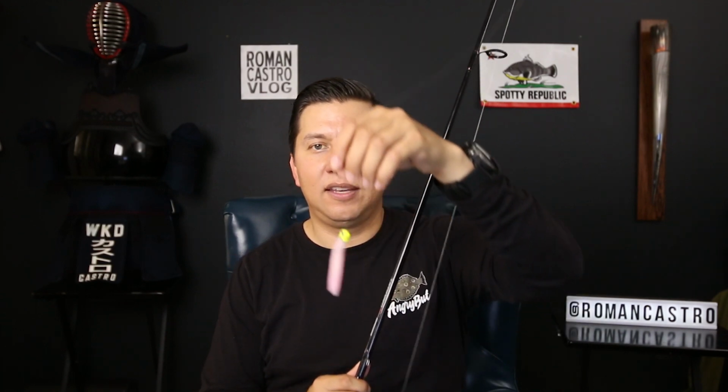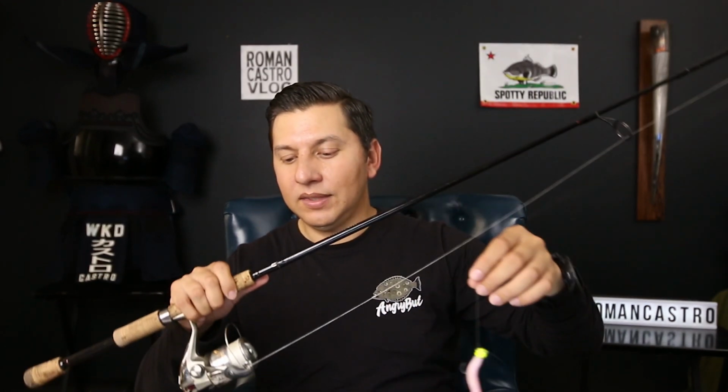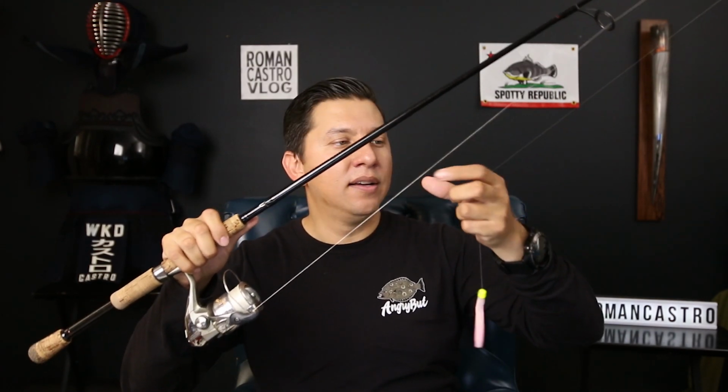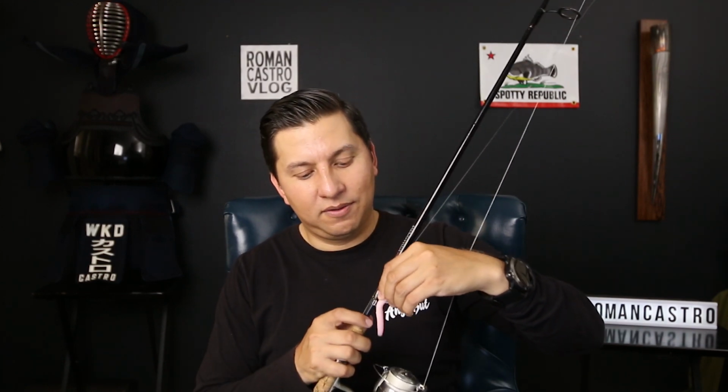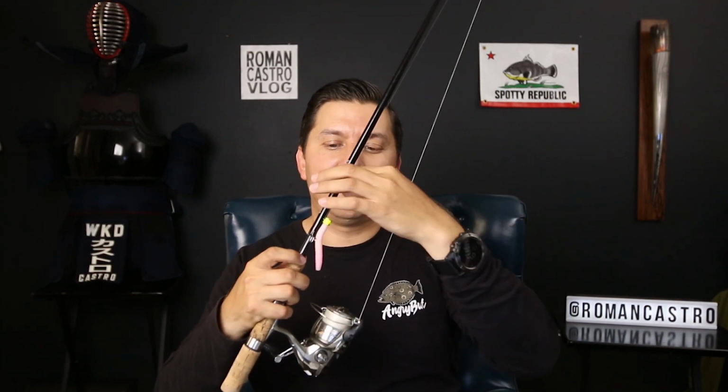I fish the Ned rig on this one all the time. It's my go-to Ned rig setup. And the line I have on this is 10-pound braid going to 10-pound fluorocarbon. Sometimes I'll put on 8-pound fluorocarbon, depending on how finicky the fish are, if I think they don't want to bite because they're seeing the line. But for the most part, 10-pound braid to 10-pound fluorocarbon works great, as long as you're not fishing docks.